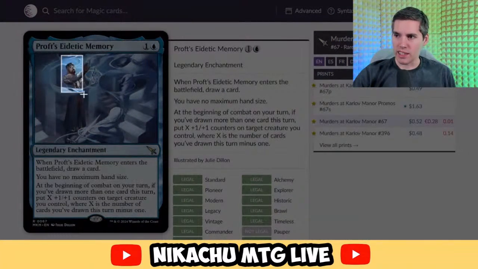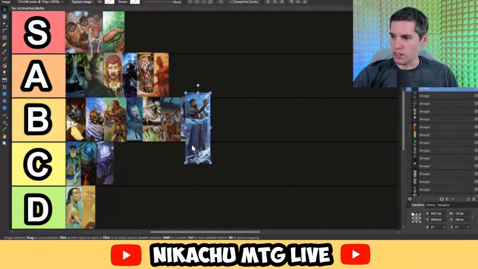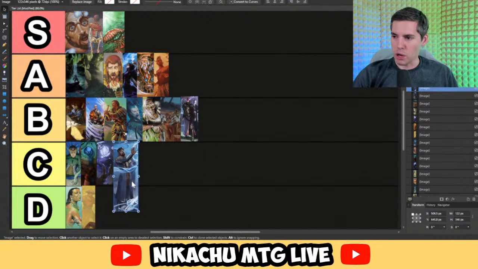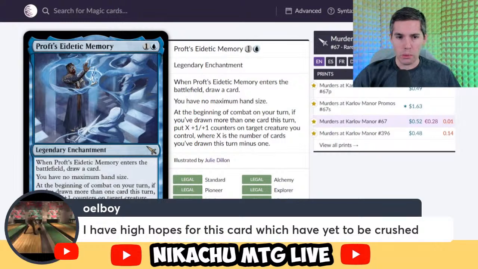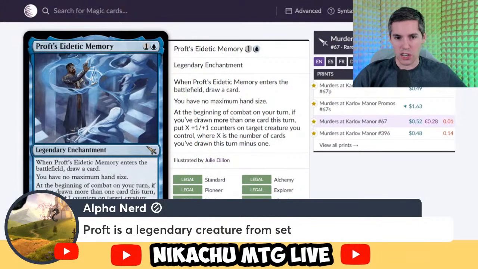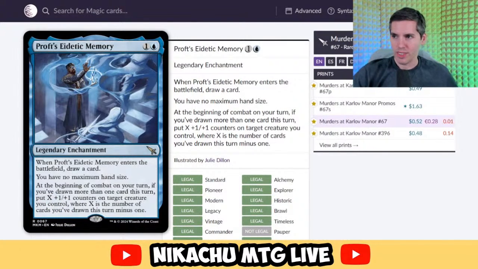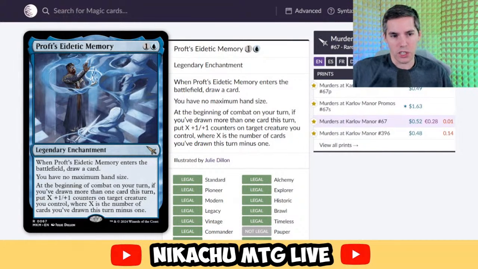I don't have to look into this card very deep. It does stuff. It has synergy. It's a little clunky though, because if I'm drawing a lot of cards, I don't know if I want to be putting counters on my creatures. But it can be relevant if you build around it, I guess. I have high hopes for this card, which have yet to be crushed. Yep, keep working on it. Proft is a legendary creature from the set. Well, this is his memory, and if I remember correctly, which I didn't, he has no maximum hand size.